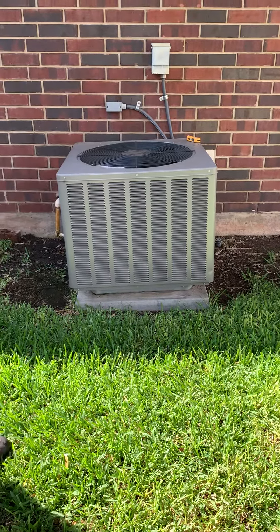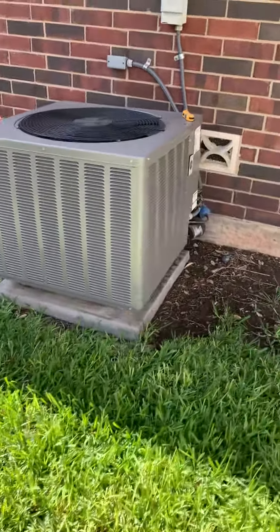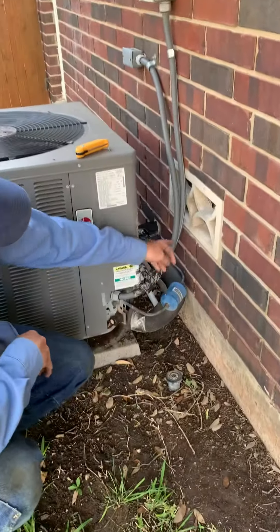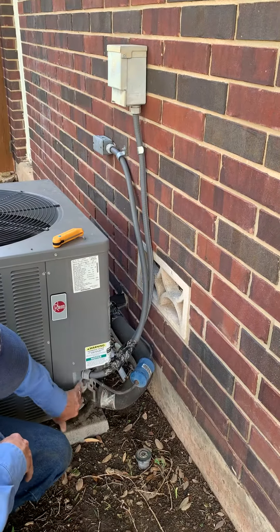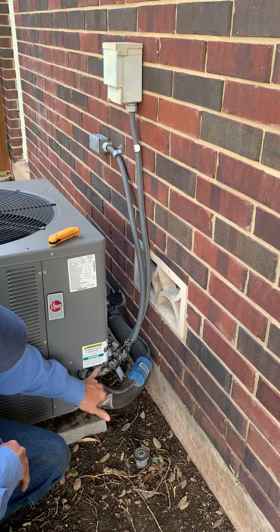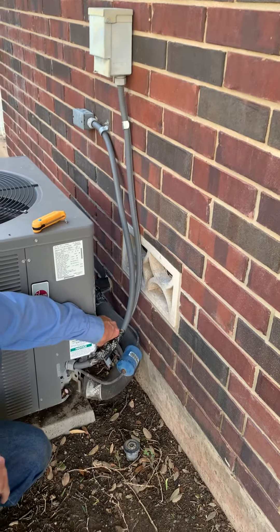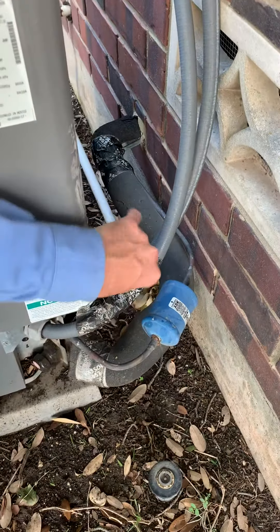So you need to level that — leveling is a must on this. And the rewire right here: we need this. They tried to hide it — they took a shortcut. Instead of extending this wire all the way out to the unit where they should, to keep it from weathering and cutting, they didn't have enough conduit so they were lazy and just stopped it right here.